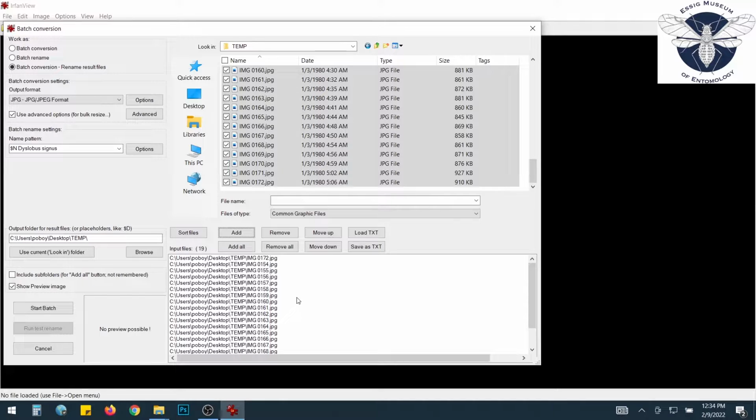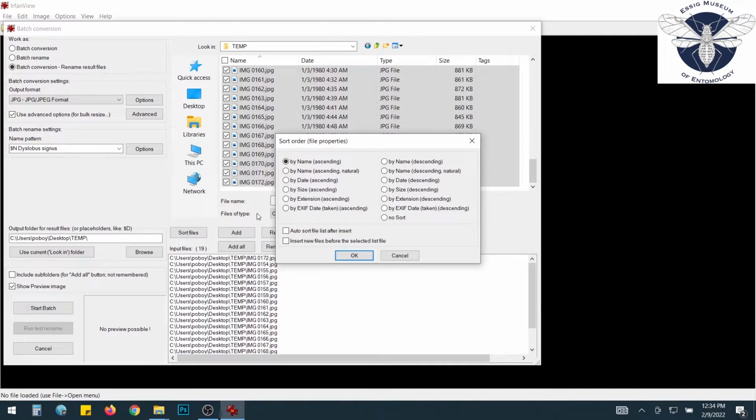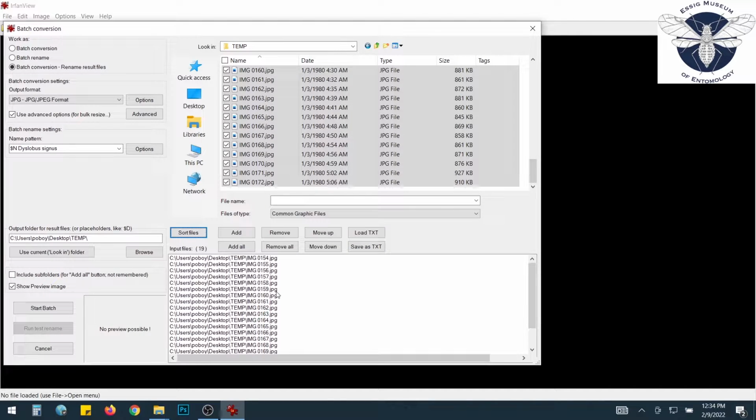One little quirk to notice is the last image that was selected becomes the first one in the list. Now, if it's important that these are in order so that you can put the proper catalog numbers on them, then you're going to want to sort these. So you can very simply go here and sort by name ascending, and now they're sorted in the proper order. If you don't do that, everything's going to be off by one and it'll be a nightmare. So make sure they're sorted.